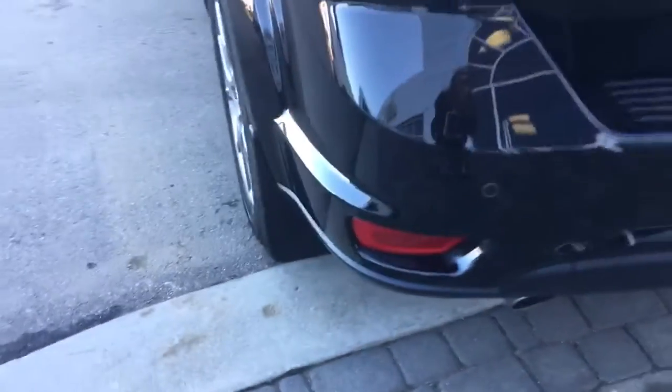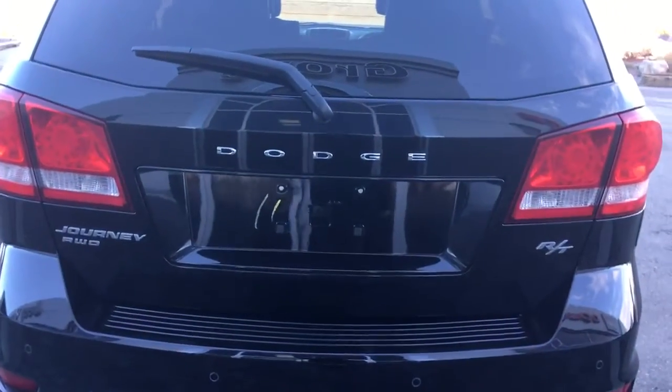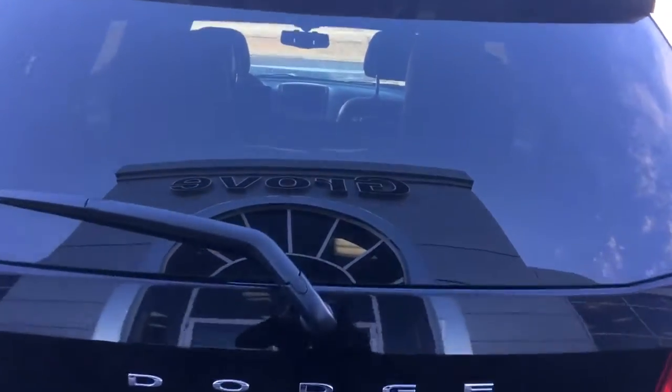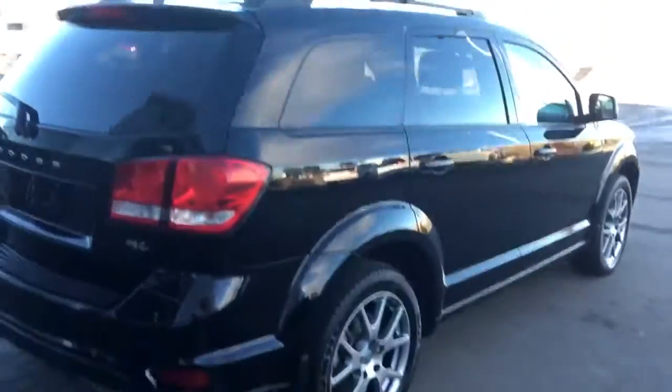The seats fold down completely flat, so if you need that extra room for cargo area you can use that. Some molded mud flaps, dual exhaust, your rear parking sensors. All your badging is in chrome. The rear window is defrosted and you have that rear windshield wiper. There's a little flashlight, a 12-volt plug-in, and a spot down there. These seats do fold forward — simply pull up on that lever and push it forward so you can pull down if you need that extra bit of cargo space.